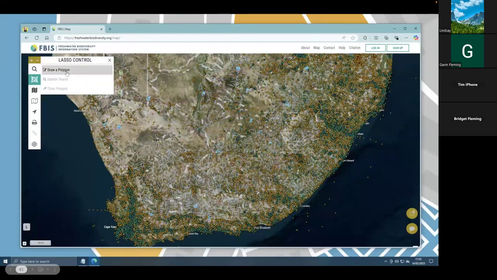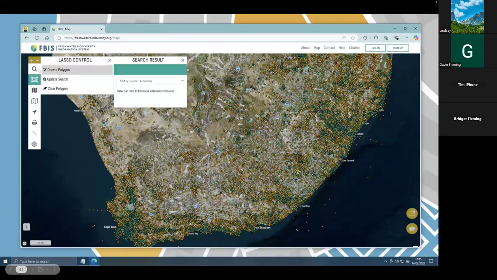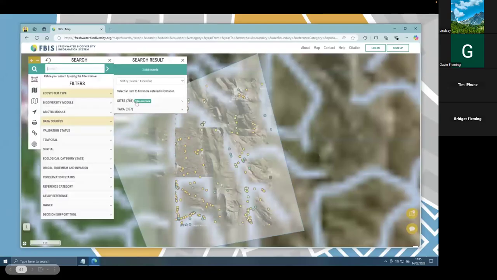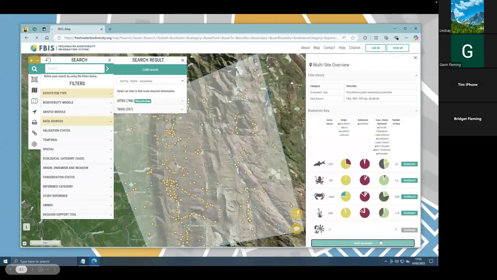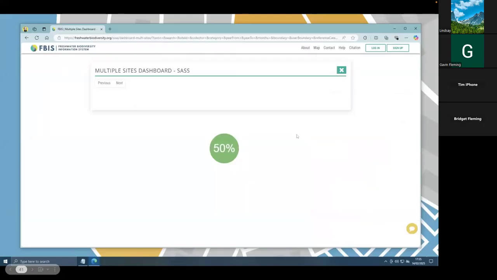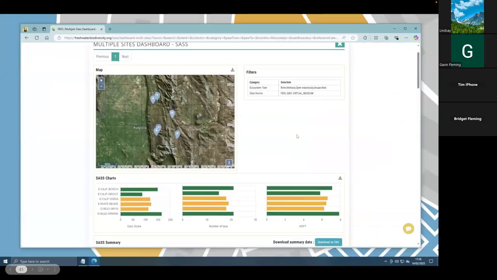We helped them to migrate it into an open source platform, and built up the platform as a mapping platform for just visualizing where the biodiversity data is. But we also built this whole collection of rich dashboards and river health assessment tools.